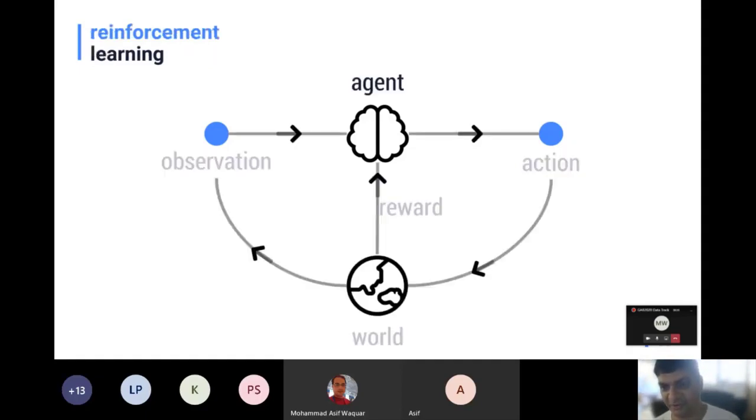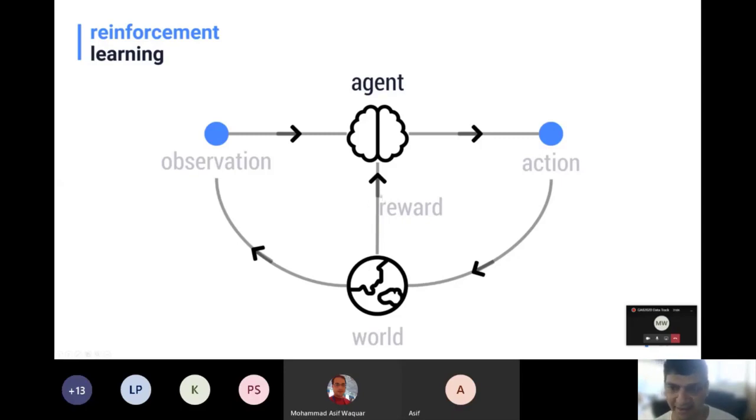But in the world of reinforcement learning, this is completely different. You are going to make an observation. The agent is going to look at that observation and determine an action. That action is going to act in the real world. It could be as simple as whether you like the choice or not, whether you are clicking or not, and whatever happens in the real world, you will get a reward.